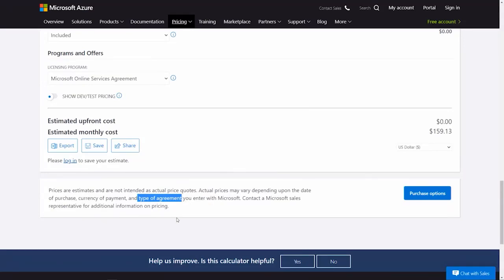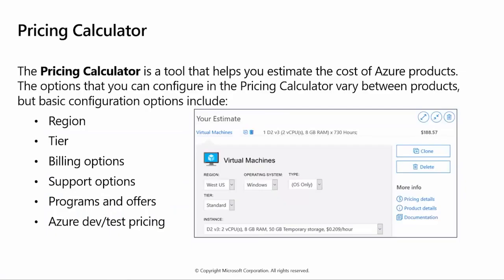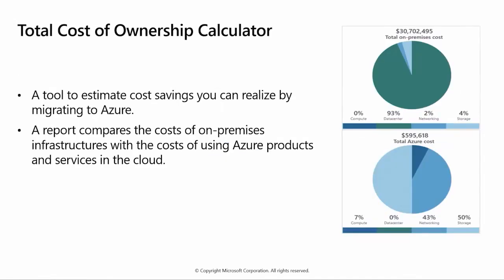Are you working with a cloud solutions provider? Again, all of this is going to just be an estimate. You can work with your Microsoft rep to get a more clear estimate or a better, more specific quote. But this is a really great tool if you're curious about roughly how much that is going to cost me.